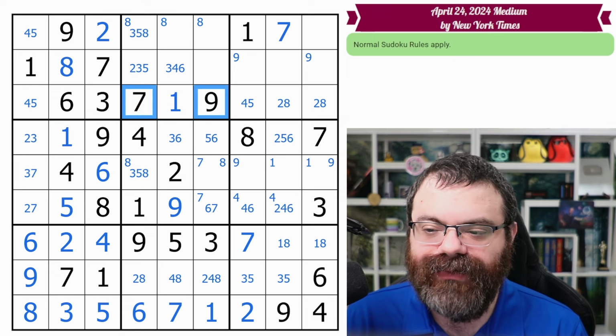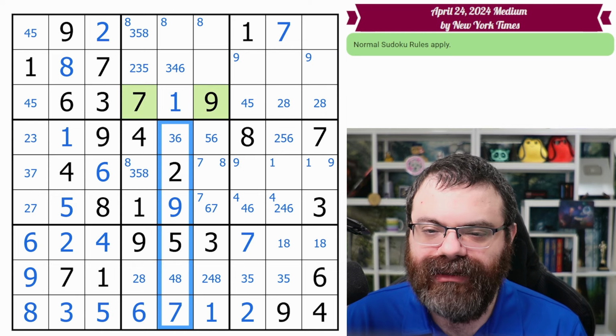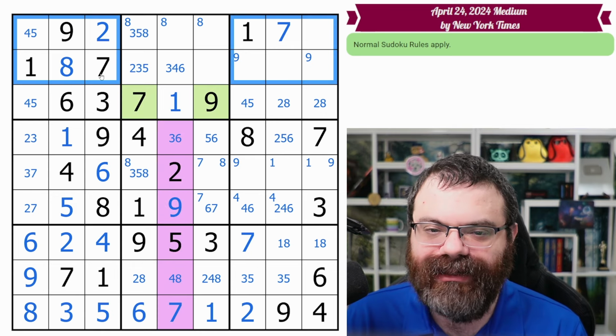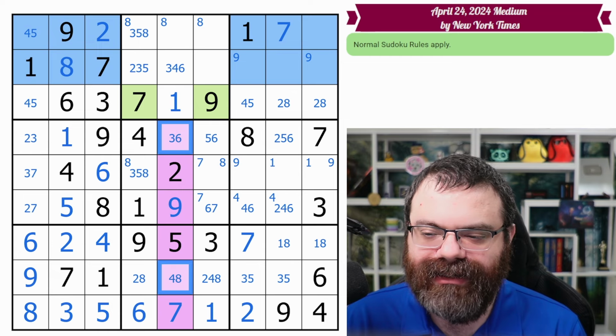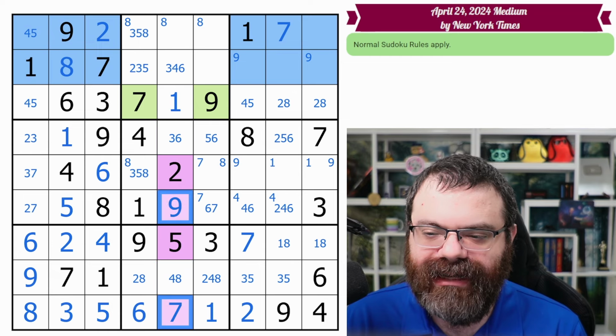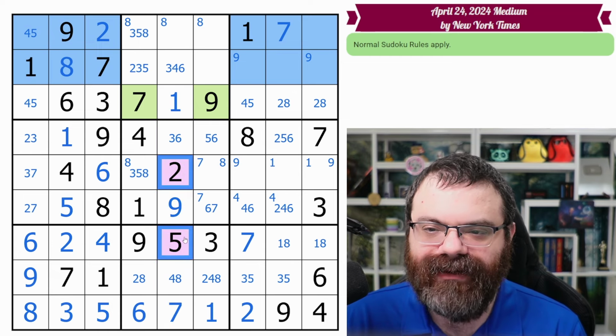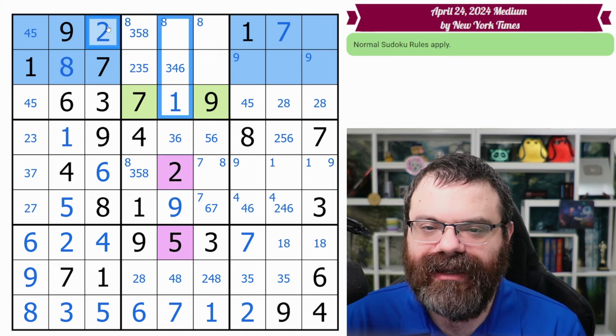Now, there's actually three sets of digits to compare. We have the 7, 9 now. So we're going to look at this, and I'm just going to keep this blue highlighted because we're always going to have that being blue. So we don't care about these because they aren't filled, and the 7 and 9 are already there. But the 2 and 5 are candidates here, and actually the 2 is the one with the buddy. So the 2 looks in here, and this 2 looks in here.